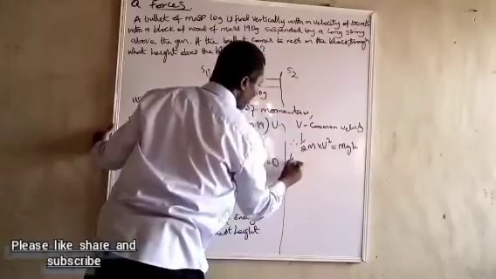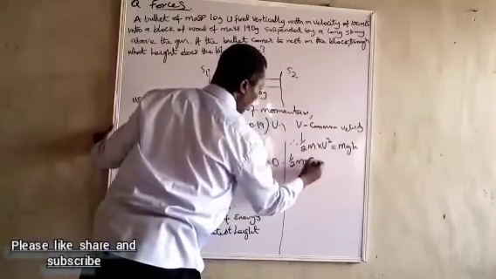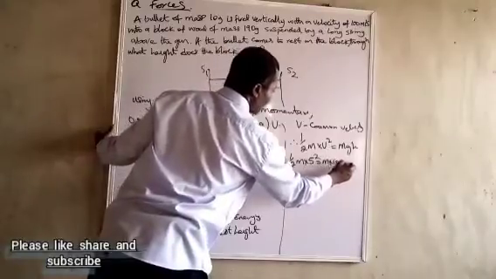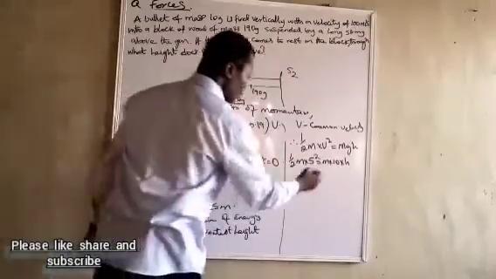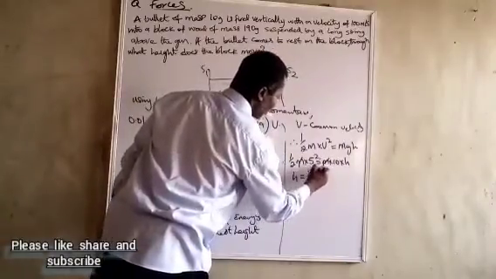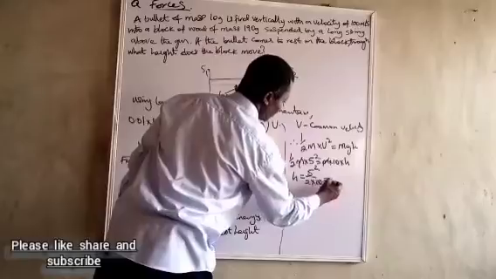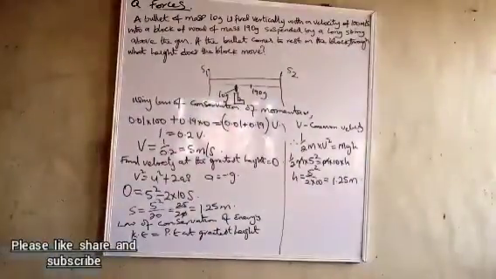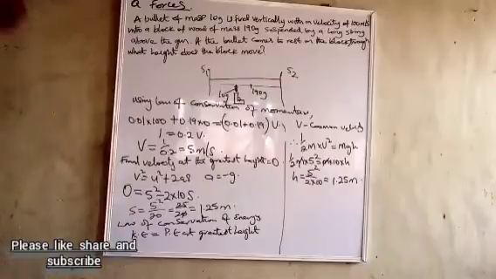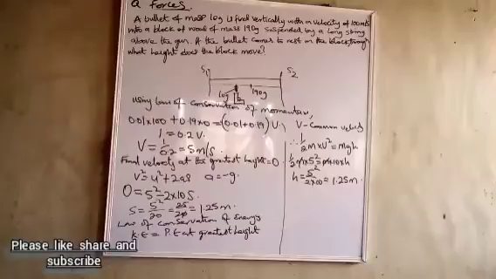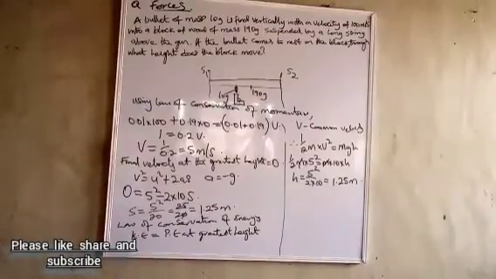So we have half m times 5 squared is equal to m times 10 times h, where h is the greatest height. So we are going to have this m cancel. And then h will be equal to 5 squared over 2 times 10, 1.25 meters. So you can see, you can work it in either way. You can consider that it has a velocity of 5, and then the acceleration against it is g.